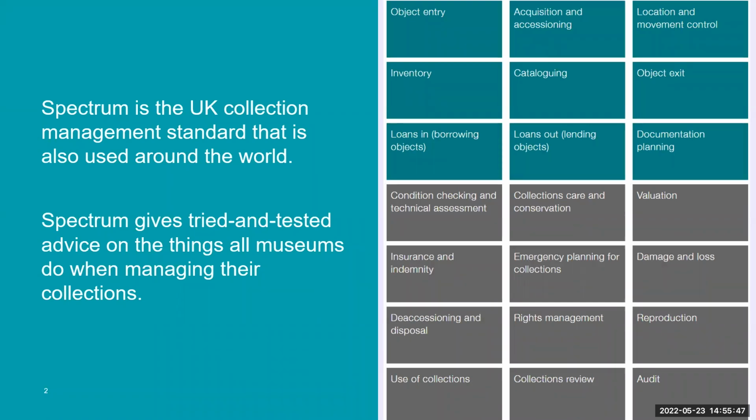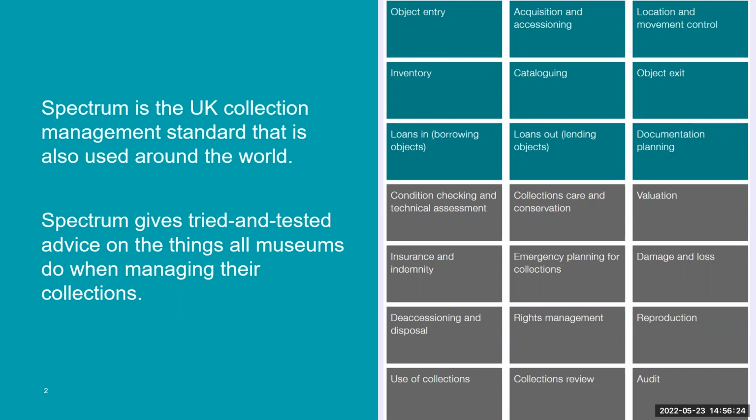Spectrum has been developed over the years through consultation, and it's for museums of any size and any collection type. To keep things simple, we use the term museums to cover all collections-based organisations, and you to mean everyone involved in managing collections, from the governing body who set policies to every level of staff and volunteer.